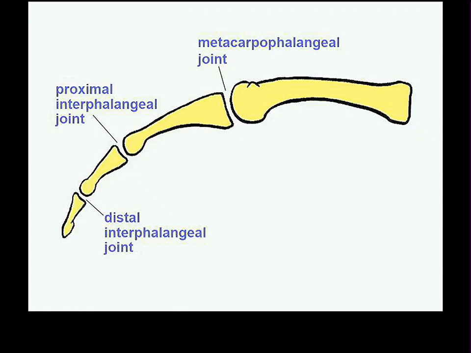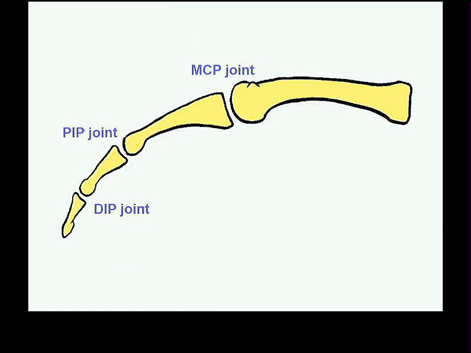Most people can what's called hyperextend that metacarpal phalangeal joint. As we've seen, many people can do it 90 degrees. An awful lot of people can do it 45 degrees. I personally cannot do it at all. I'll explain to you why that is in a moment. These are the real names of the joints: metacarpal phalangeal, proximal interphalangeal, distal interphalangeal. But everybody abbreviates them as MCP for metacarpal phalangeal, PIP for proximal interphalangeal, DIP for distal interphalangeal. And these are the terms I will use: MCP, PIP, and DIP.